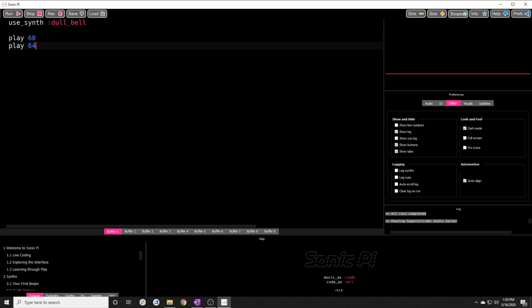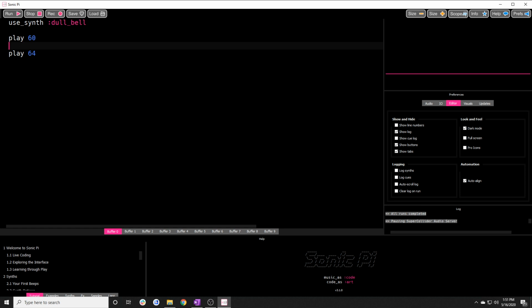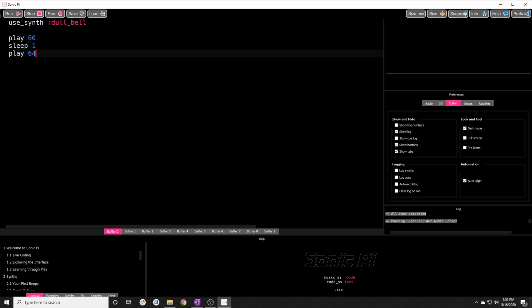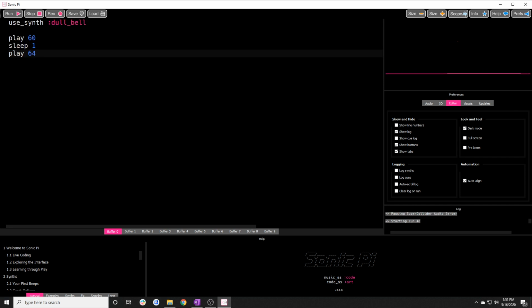Well, when you boil music down, there are two things associated with music: the pitch, or the note being played, and the time between the notes being played. So you have to have timing and pitch. In Sonic Pi, timing is taken care of by the sleep command. So this will run the command play 60, sleep 1, and play 64. There you go. And with that, you have the ability to play all of Western music.